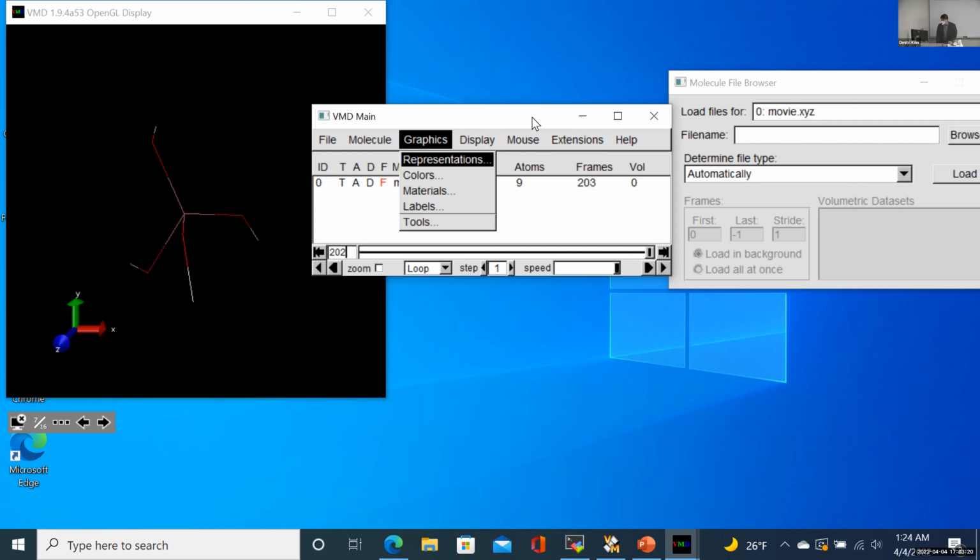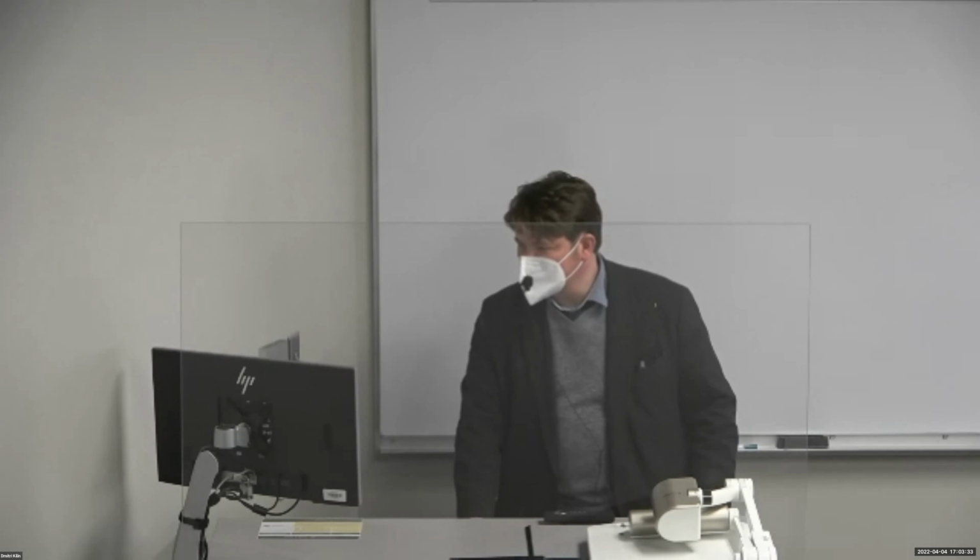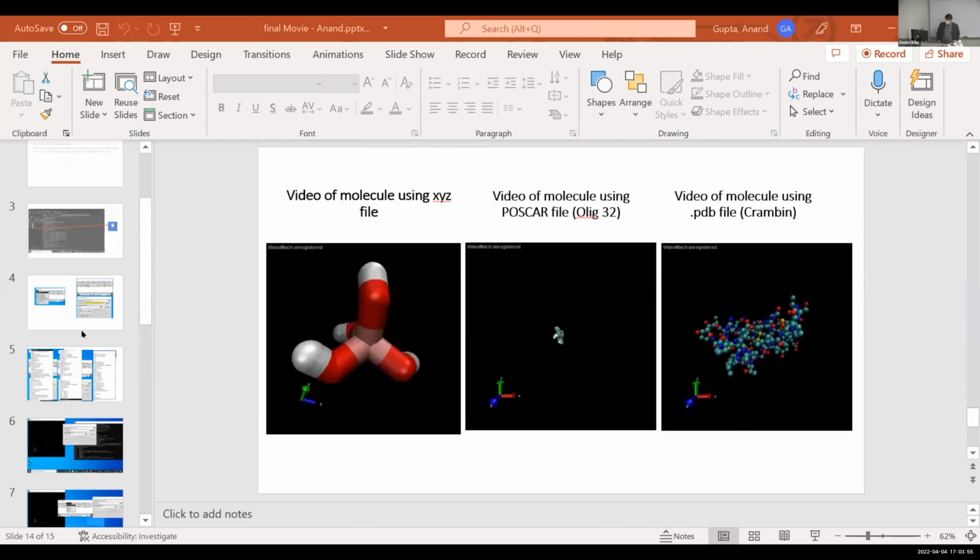with thicker lines. Okay, Anand, can you share your screen? Is your update done? Yeah, it was. I don't know what happened, but really sorry. No, not a problem. It happens with technology. So maybe when we have the final exam presentations, the best thing is if we all come into the same room, and it will avoid technical problems. But whatever works. No, please share screen and keep going.